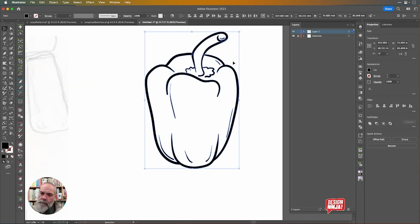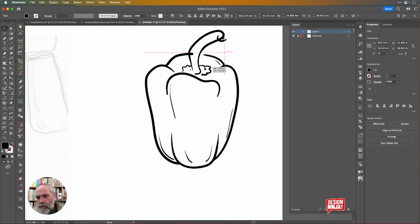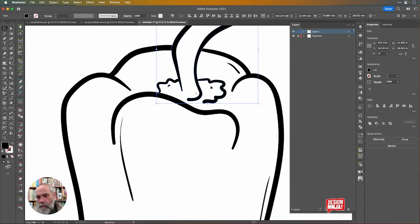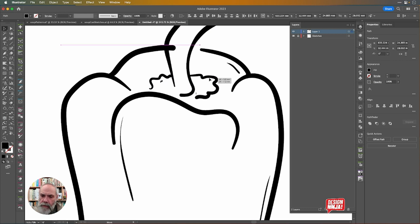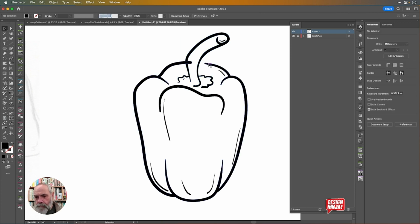Okay, so there's a couple of things here that really do need to change. So this shape here needs to move because it's not quite in the center or where I want it to be. In fact, if I grab all of those things, I'll save myself a lot of work. So let's bring that over. I'm just looking at the shape over all of that, and it would be, I think, nearer there than where it was, because these things do tend to grow in that way.